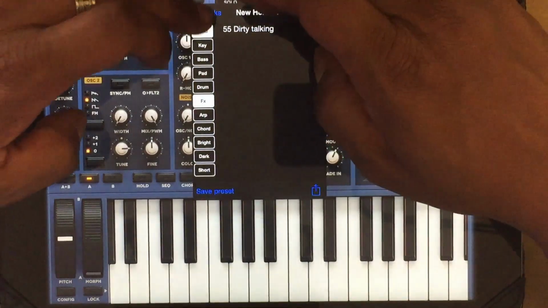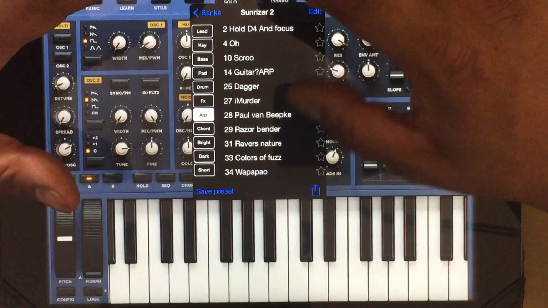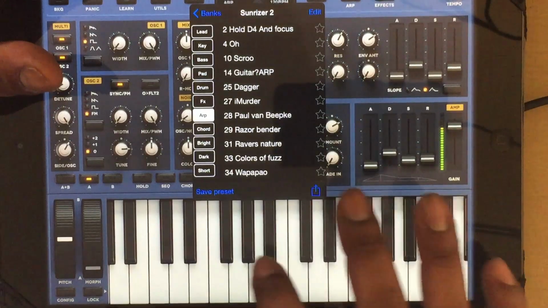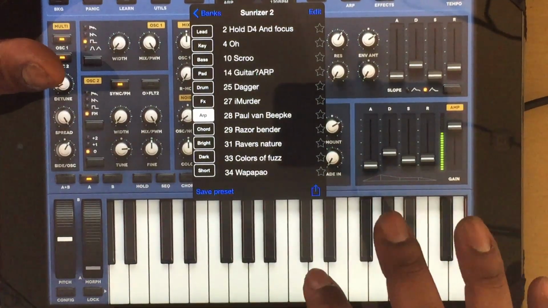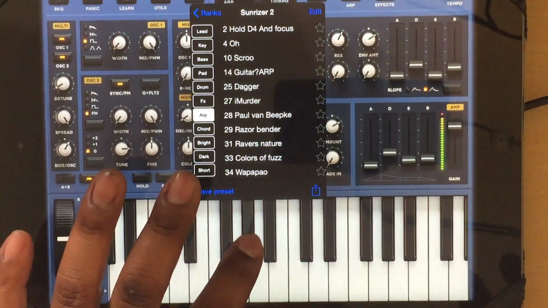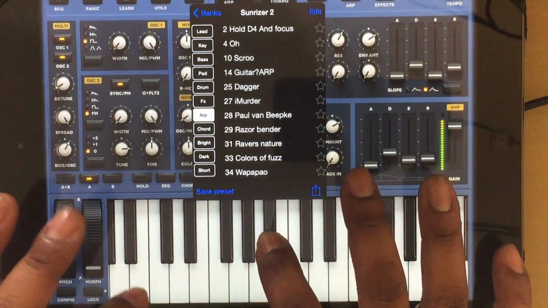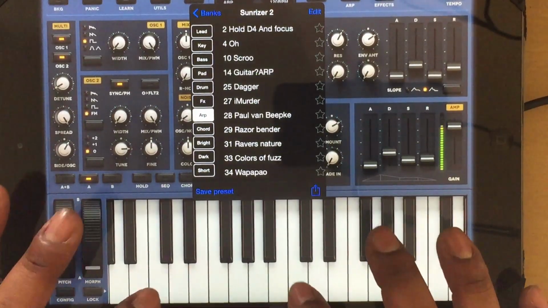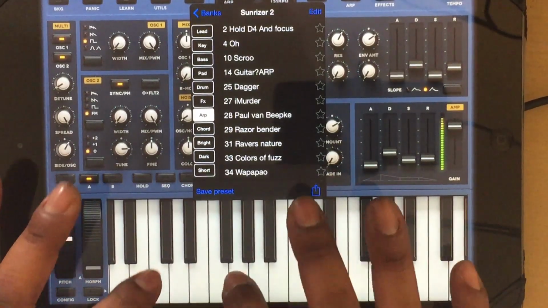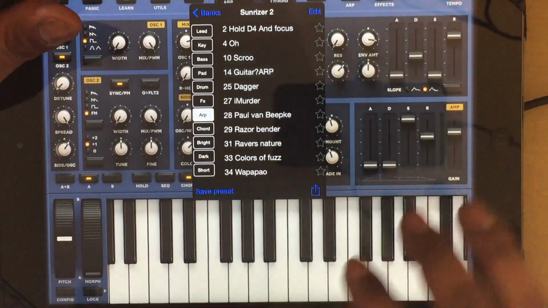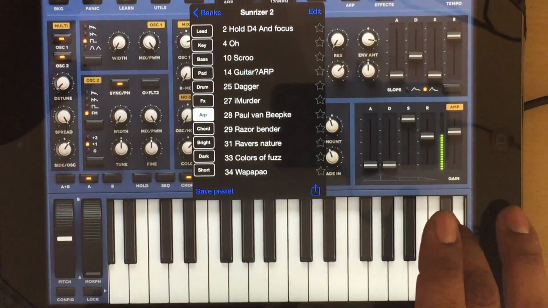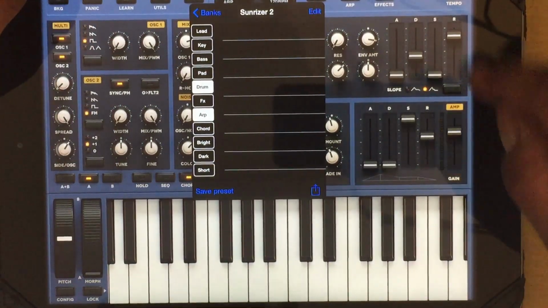This app's pretty cool because it's got great sounds and a great library. So it's got some cool sounds in it, I can't lie. Crazy stuff. So Sunrizer is pretty cool.